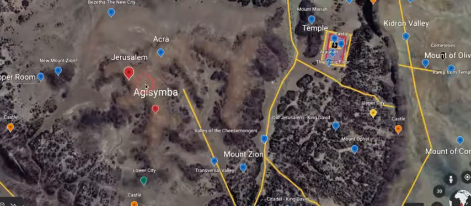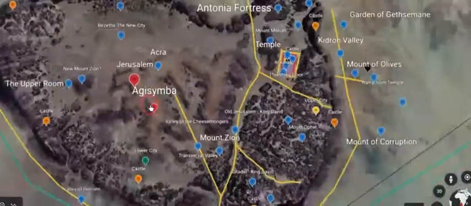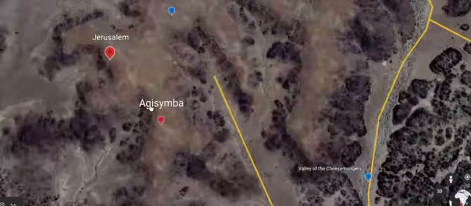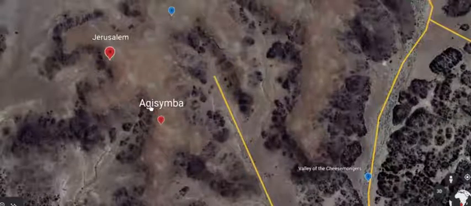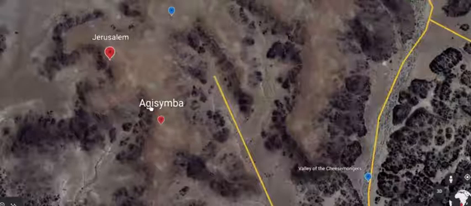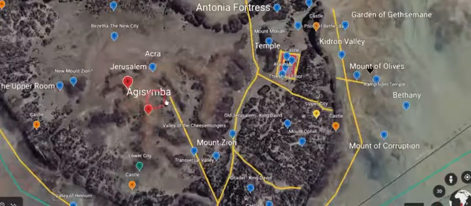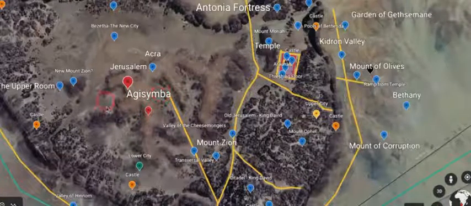There's a geographer named Marinus. There's another geographer named Ptolemy. Ptolemy was telling this story of Marinus. Marinus took an expedition to Africa, to South Africa. He went past the equator, and he went past the Tropic of Capricorn to the interiors of Africa. And that's where he found out from the people that this land is Agasimba. Agasimba is Bantu, that means land of the lion.